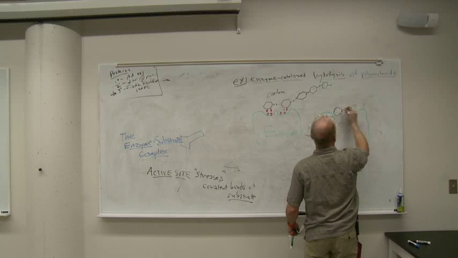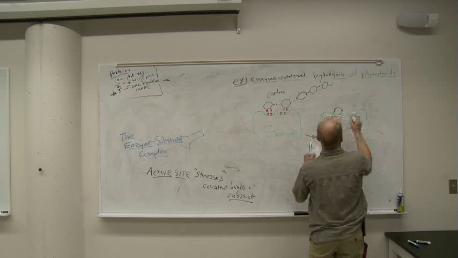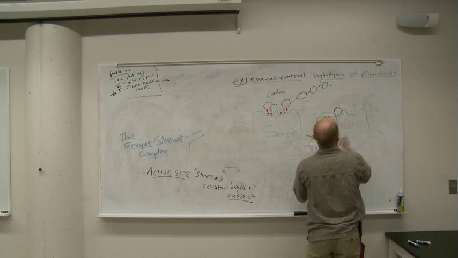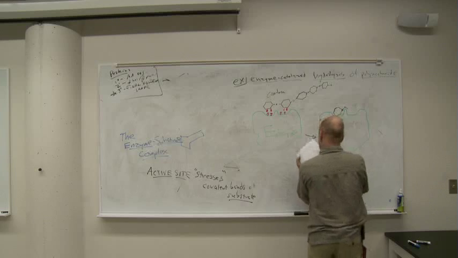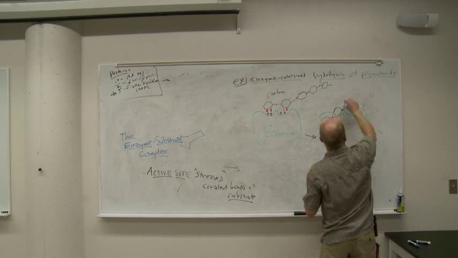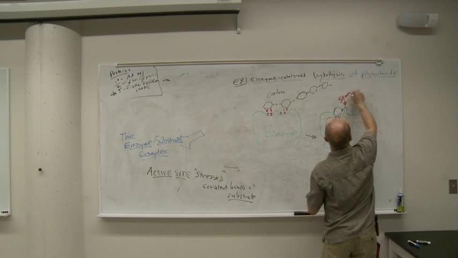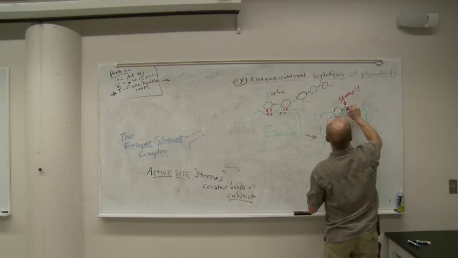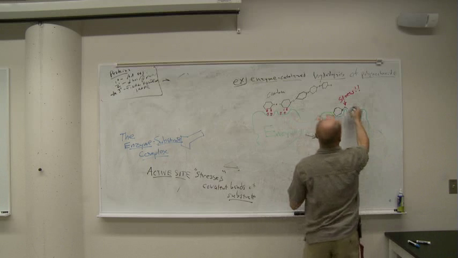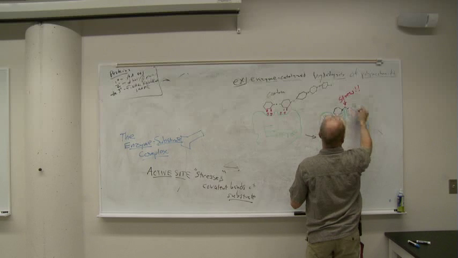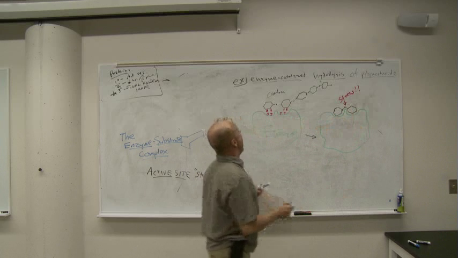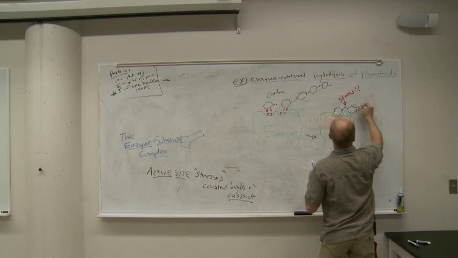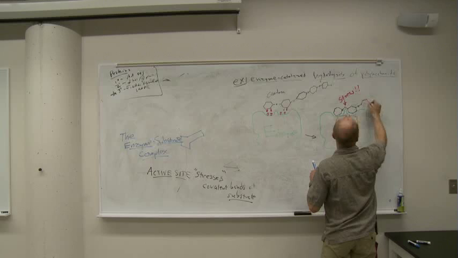Needs to be here. I've got to draw that a little higher. So, big stress, get my red pen out. Stress. We bent that bond because the whole thing is being sucked down into this active site, and that, of course, is what's going to cause this whole thing to break. The rest of them are still out here.